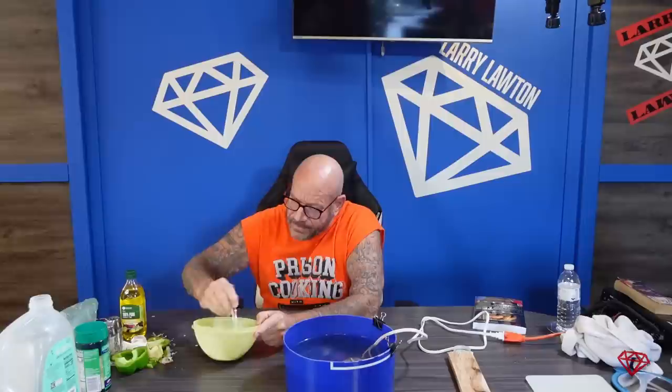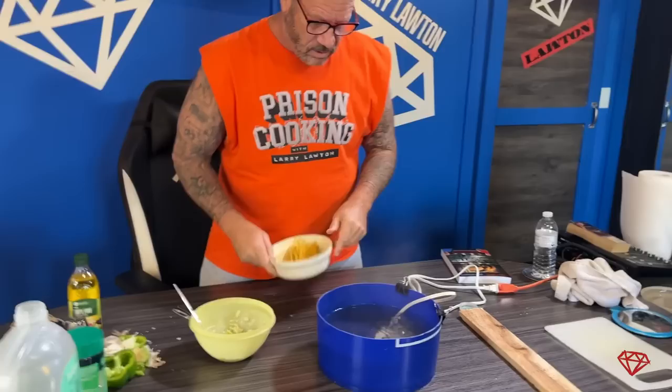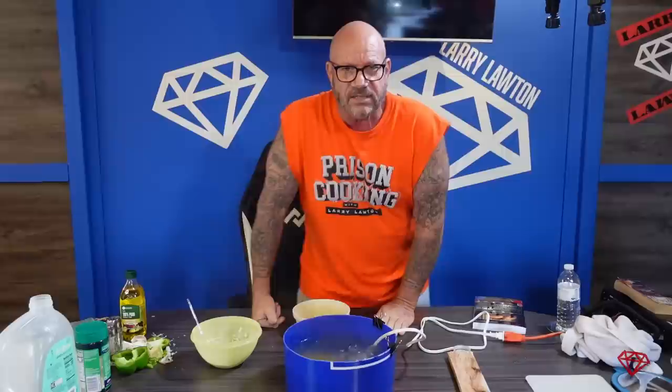It's going to be a great dish. Look at that water boiling. Mind you, I have no microwave — I have nothing. I have an electrical outlet with my stinger. You cannot take that stinger out of that water or the fuse is blown. I'm getting ready with my pasta. I used to keep 40 pounds of pasta — 40 pounds! Water's boiling, so first thing I'm doing is cooking my pasta. It goes in. It can touch the stinger — it doesn't mean anything. We'd have spaghetti all around the stinger when you pull it out.